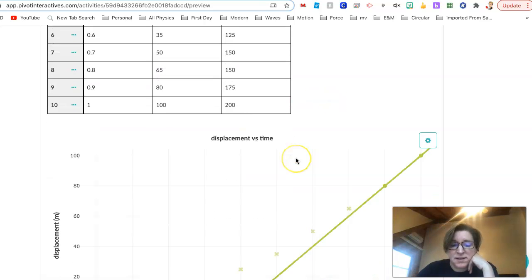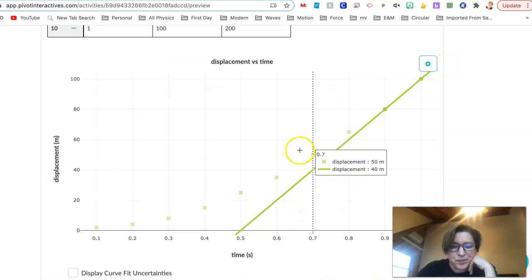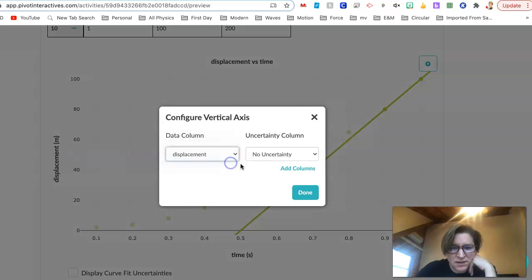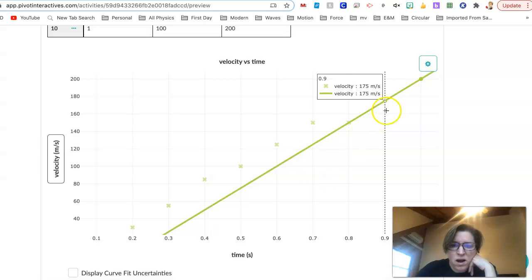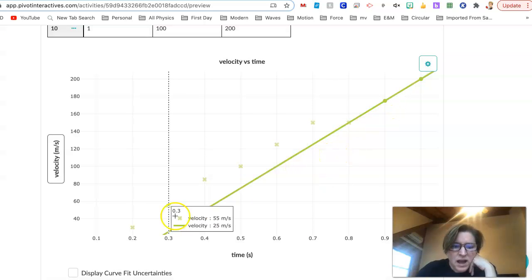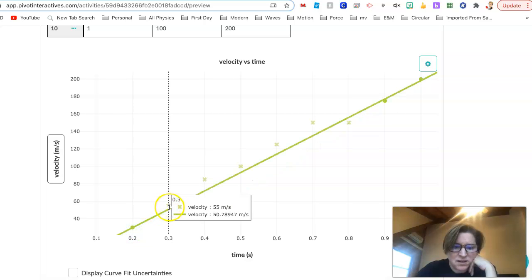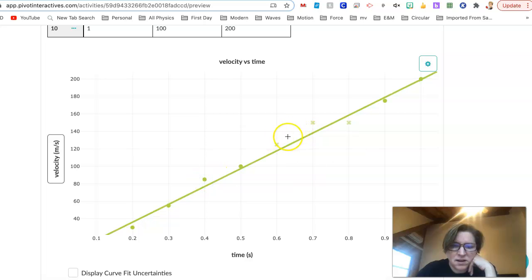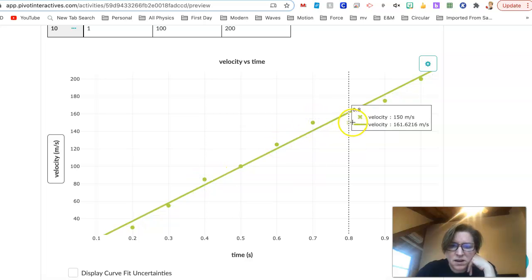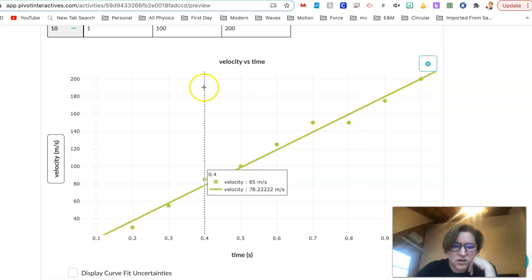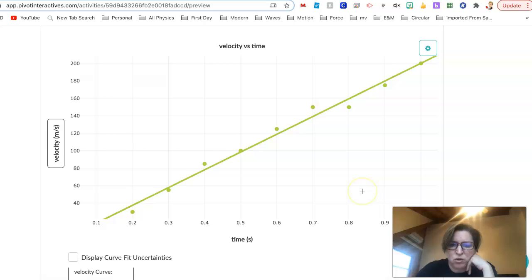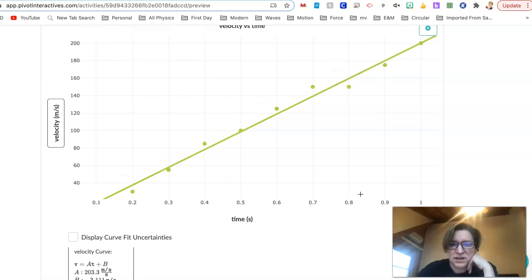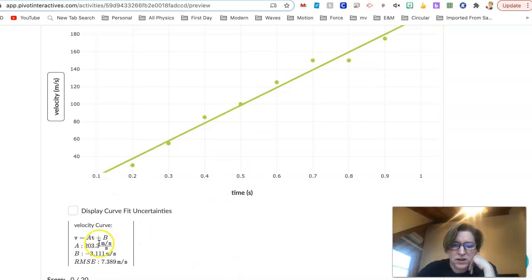Now we've got all our velocities, and what you're going to do is reconfigure this and make this a velocity graph. So I'm going to change this to velocity. Done. Now, look at this funky thing. And now I need to reselect all these points that got erased in the last bit. And it turns out that my magical sample data that I made sure worked is a linear curve, as it should be. And then you can look at the acceleration of this curve by looking at its slope.